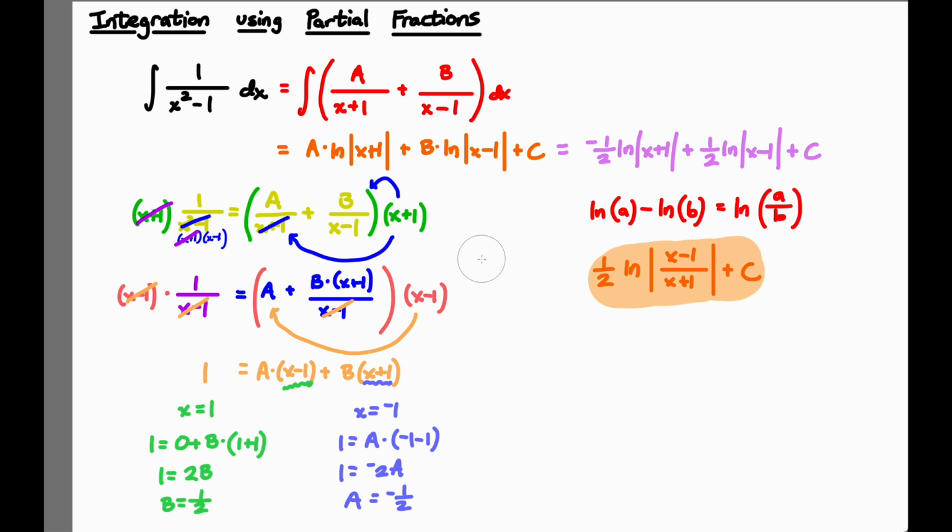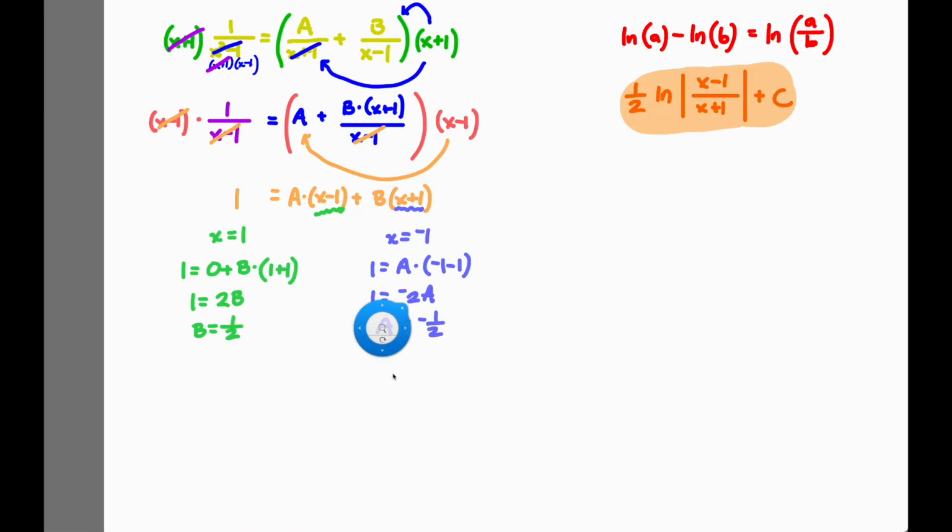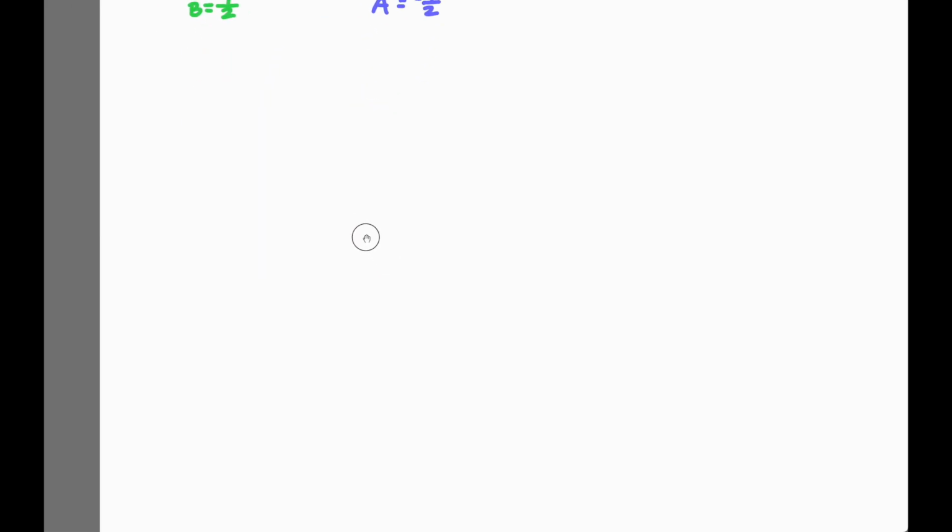Let's do another example problem just to kind of consolidate this a little bit more. I'll give you one that's a little bit different than the one we just did, just to kind of shake it up a little bit, because you need to be able to do multiple types of these problems. All right, so this next problem is as follows.